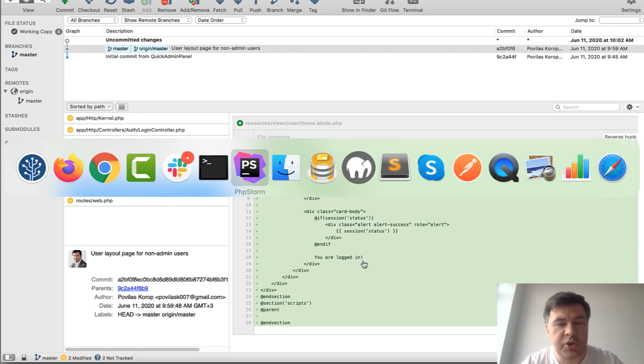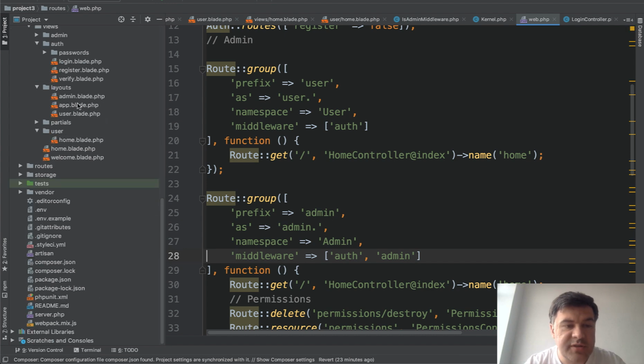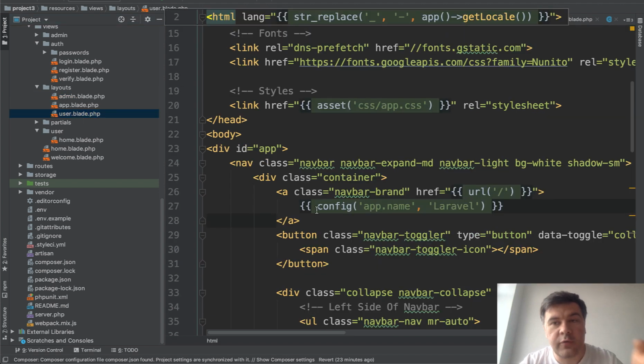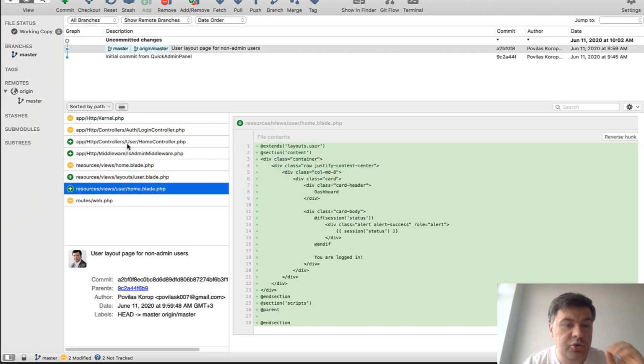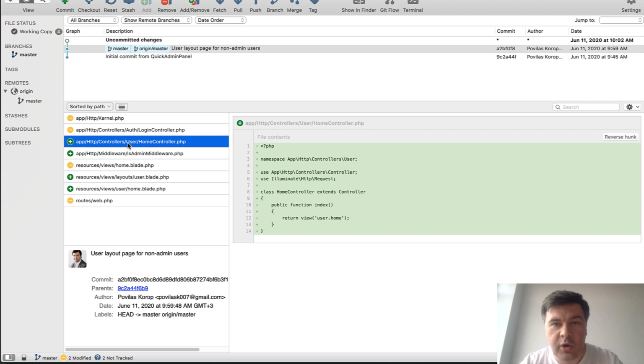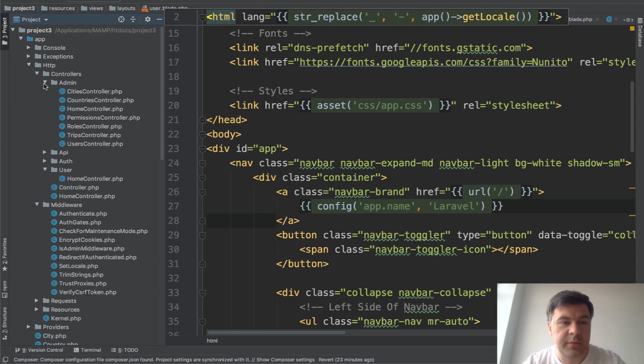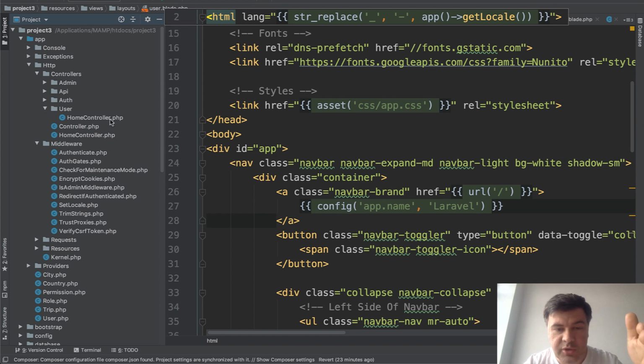In general, in the whole project, we have more layouts. So admin blade is a layout for the admin area, and new user blade is new layout for the user area. So we have those blades. Next step is we need to have a separate controller or a set of controllers if you have more things on user area. And I have a separate subfolder created for that, controllers, users, and then everything under user, which is only one controller in my case, which shows the same user home that I've just shown. And if we take a look at other controllers, again, it's a subfolder. So subfolder for admin, everything related to admin area. And then you just create user area with user controllers.